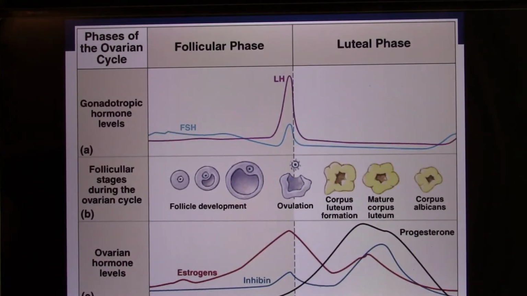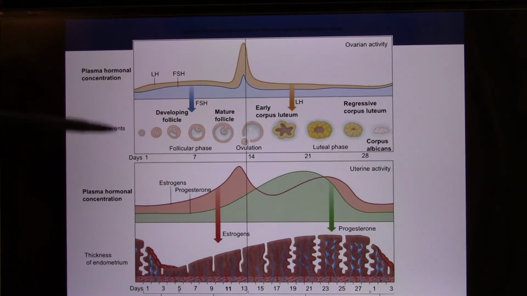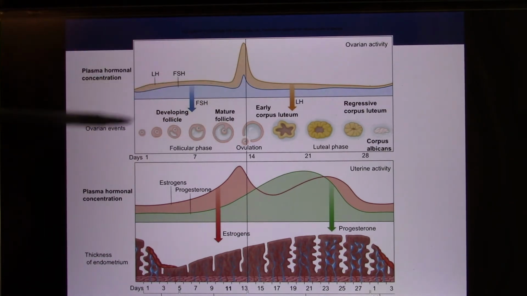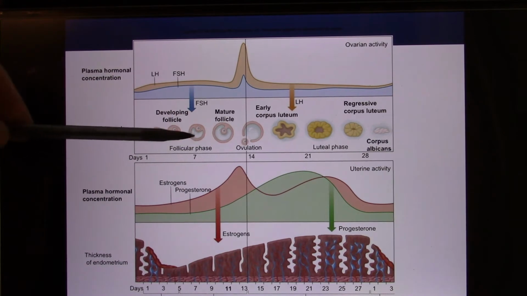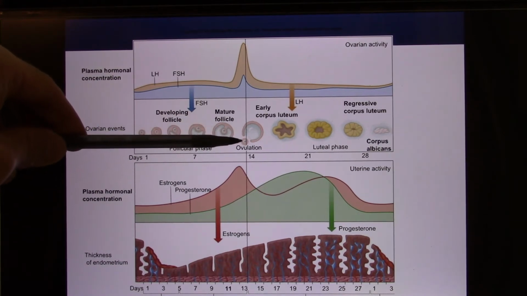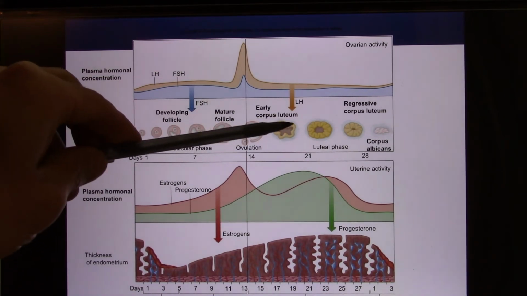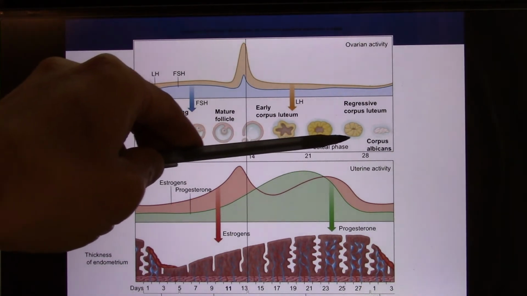So the whole process is regulated by hormones. Let's look at the next slides. It tells you the whole process from here to here took about 30 days. And we explained that in the ovary, during the first 2 weeks the follicle matures, and at about 14 days ovulation happens. The egg goes to the fallopian tube, and the rest of the cells turn into the corpus luteum, the yellow body, which lasts for about 2 more weeks and eventually shrinks.